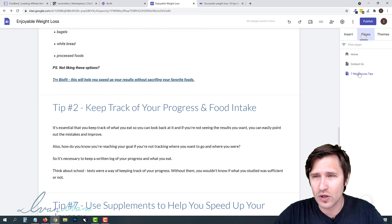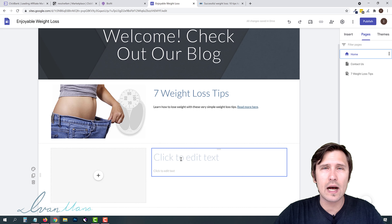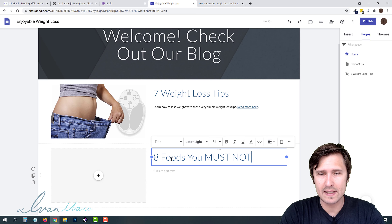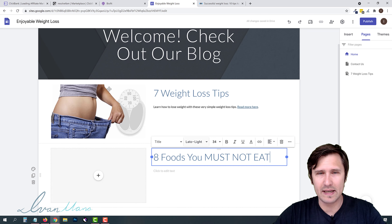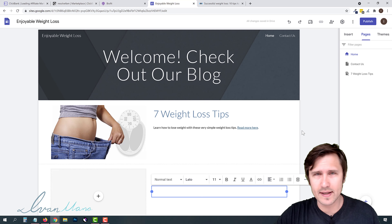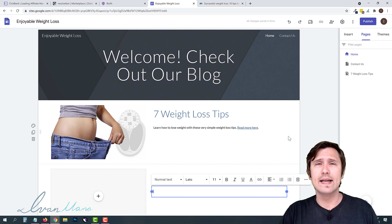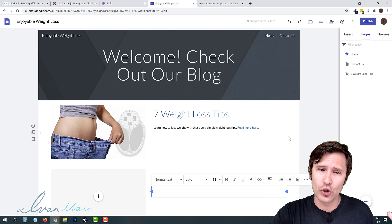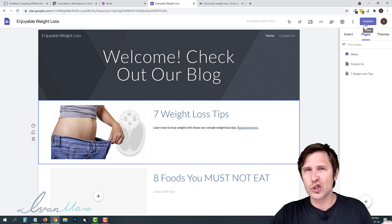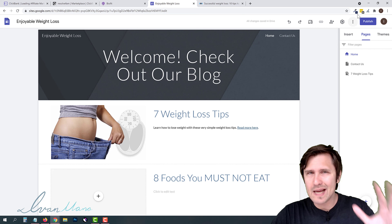You could add another article on the homepage — for example, 'Foods Not to Eat When Losing Weight' — and promote CarboFix in that one. As you can see, there are tons of options. Just keep adding content 15 to 30 minutes a day and Google is going to notice, ranking you higher in search results when someone types in 'weight loss tips.' Keep adding content — this step never ends, but it builds up over time.